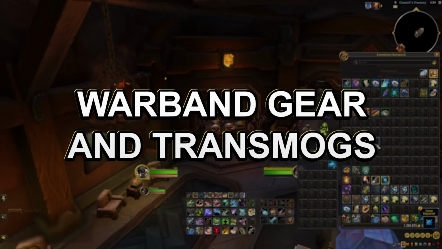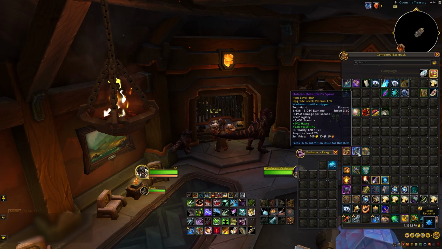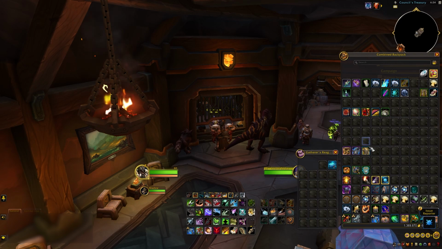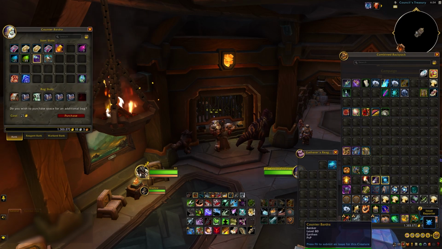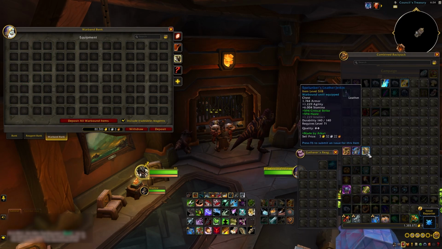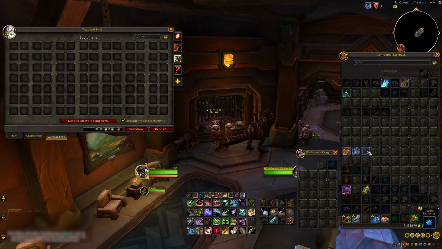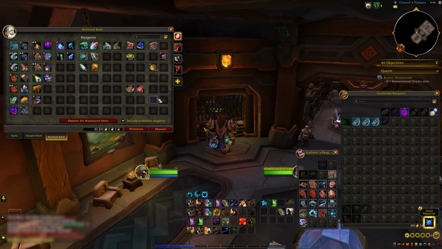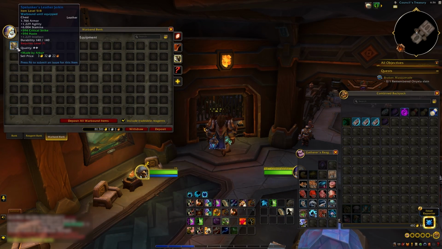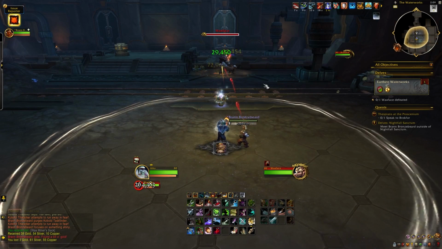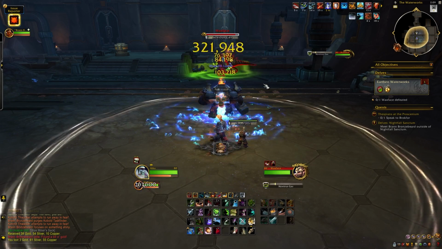In addition to the currency and reputations, warbands also bring a new gear type, Warbound until equipped. This gear can be picked up and only becomes soulbound once a character in your warband has equipped the gear. So for example, if a leather piece drops while playing my Hunter, I can put that gear in the Warband Bank. I can then have my Druid grab it from the bank, so no more needing to vendor all of the gear that drops that your main character can't use. As long as you have an alt that can use it, gear drops become much more useful.